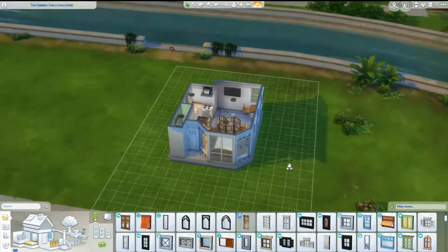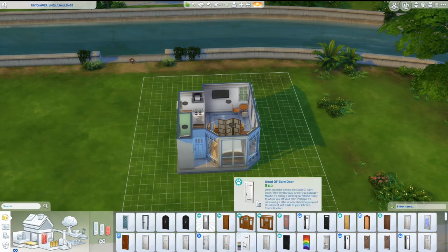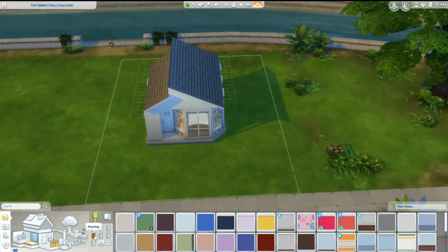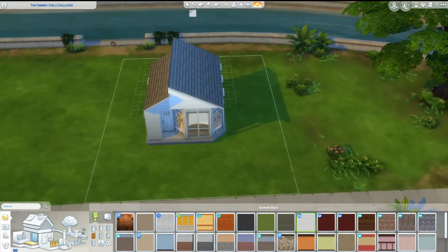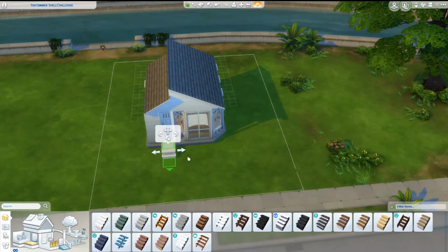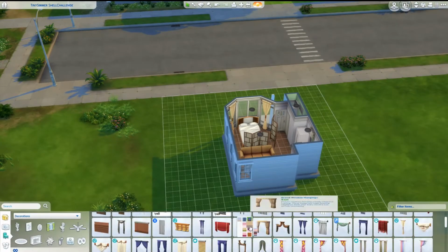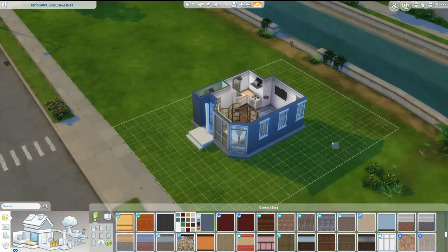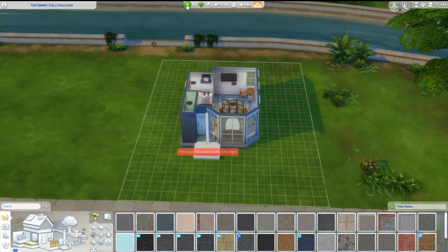And then now I'm trying to see if I can fit any more windows in here, just to add some more visuals. Of course, I still haven't painted the outside of the house. I mean, I'm doing that now, but I know a lot of simmers that build buildings tend to do the outside first, which I think is really clever, but for me, there's something about doing the outside first that seems really weird, because I always end up moving my windows after I put my furniture in, and I end up changing the color of the house after I put all the furnishings in because I changed the design. So for me, doing this a little bit later is nicer.